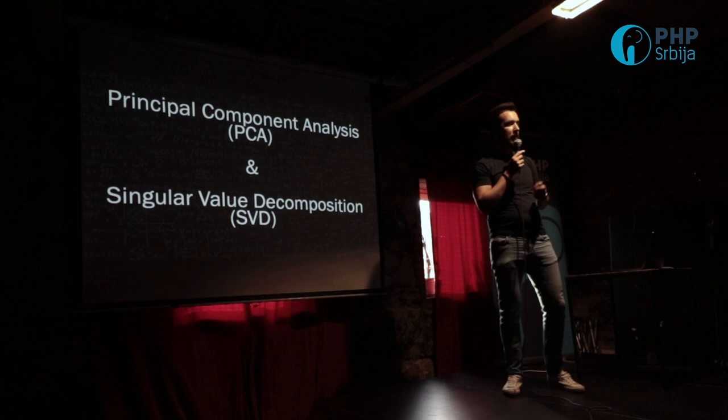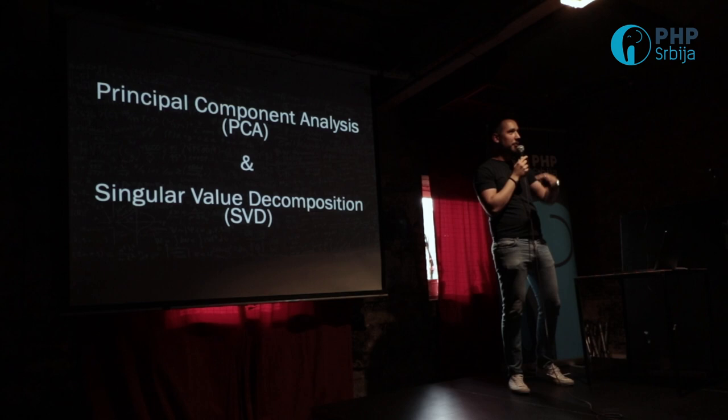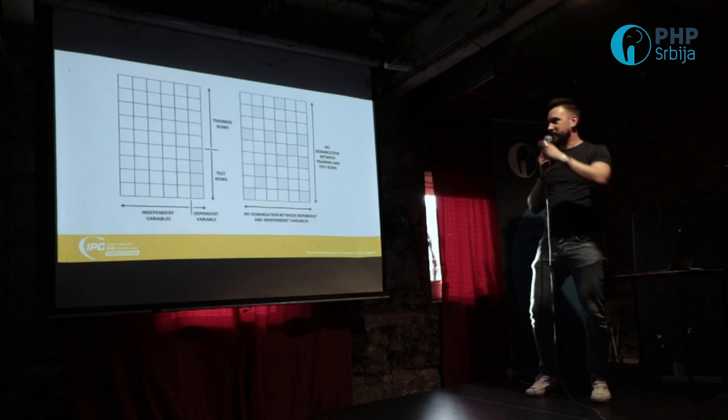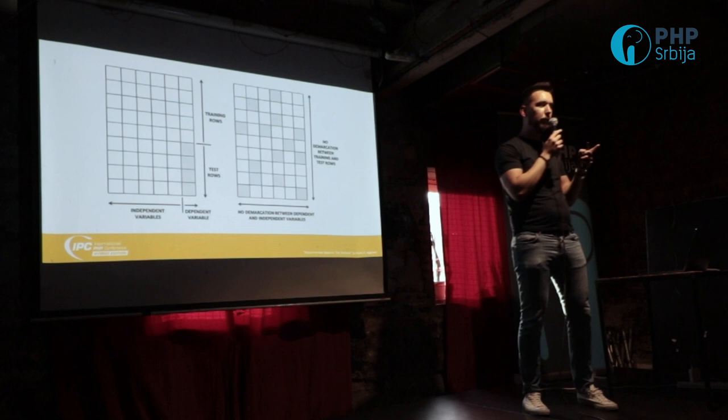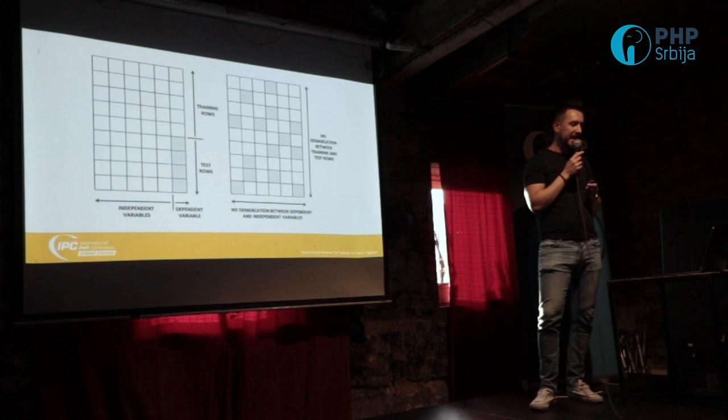And there are two main ways, and they are just beautiful to explore. Just reading about them is absolutely beautiful, honestly. They're called principal component analysis and singular value decomposition. A hybrid of the latter one is something that Netflix uses. But basically, what these two give you, from the right-hand side, is a fully specified matrix, and once you have a fully specified matrix, you can use any data classification algorithm, right?